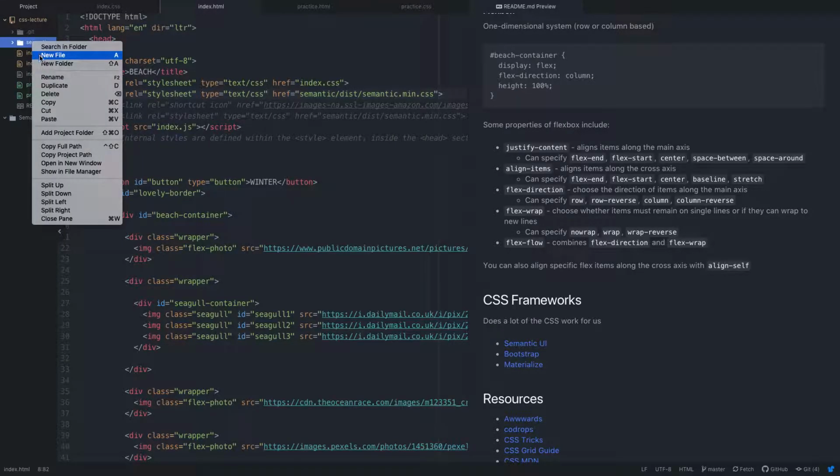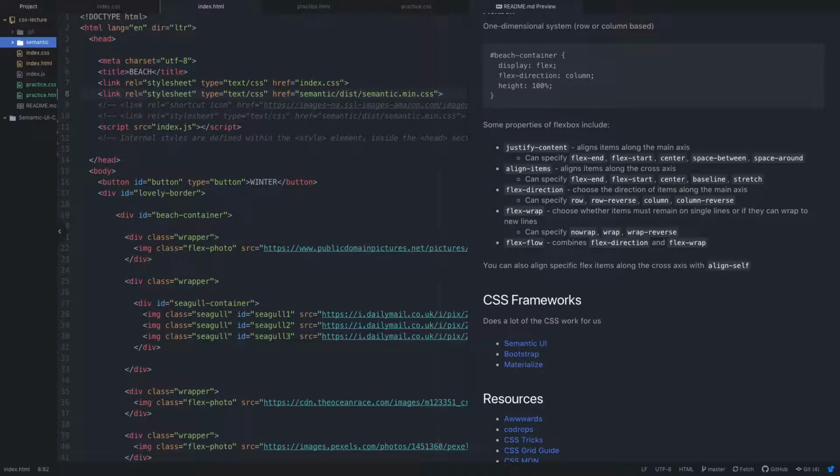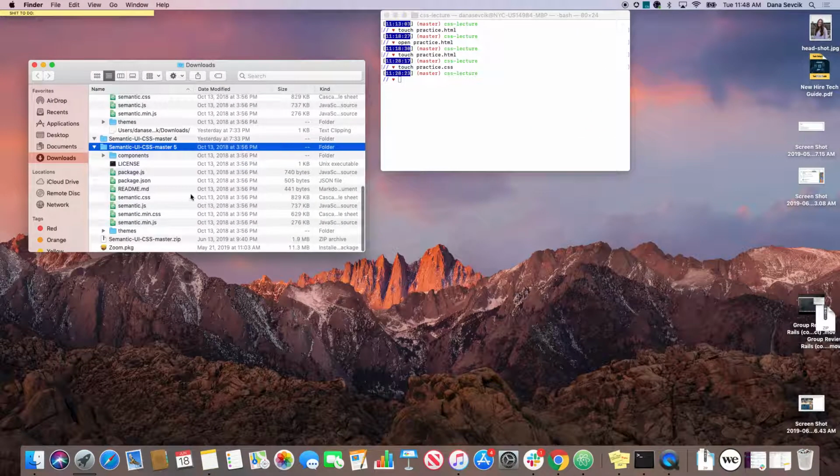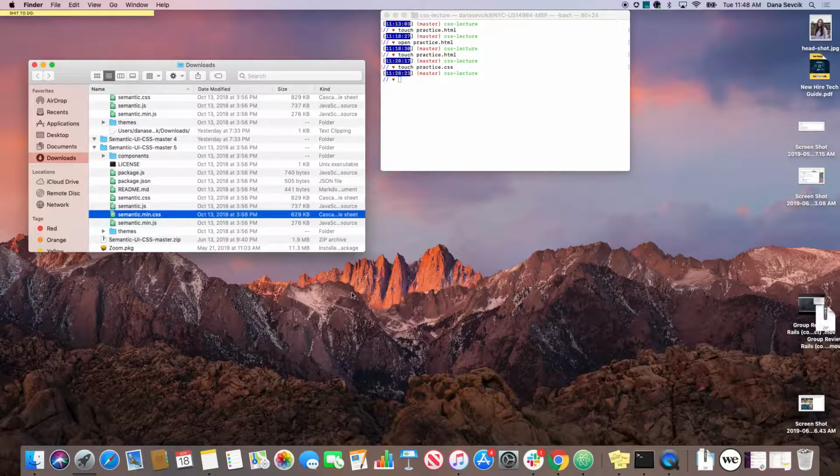Make a new folder within that. And then I'm assuming that this semantic.min.css is something that we downloaded from the website. So we'll go to our Finder here. Wonderful. So we have this.